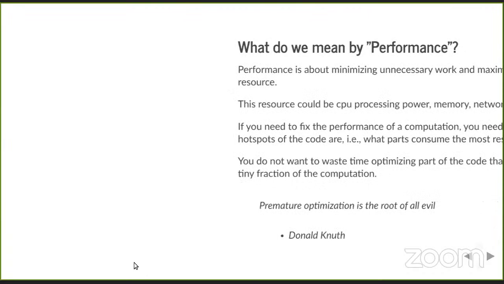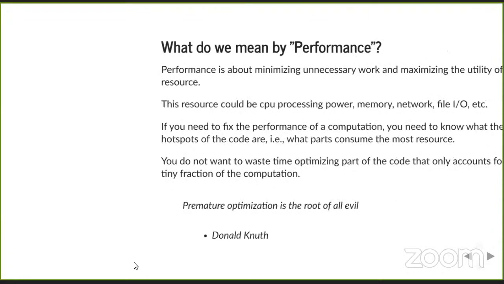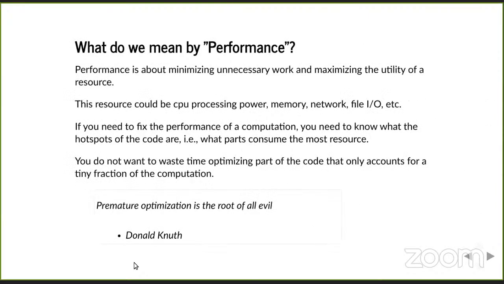And so by performance, it sounds ambiguous. It really isn't. The computer is doing work and it's using resources for that work. It's using CPU power, so it's actually the CPU that is computing things. It's also using memory, storing stuff in memory. If you're using distributed anything, it'll use the network. If you're writing to a file, that's another resource. What you want for performance is that you minimize all unnecessary work. So if you write 100 files and you needed one, that's unnecessary.